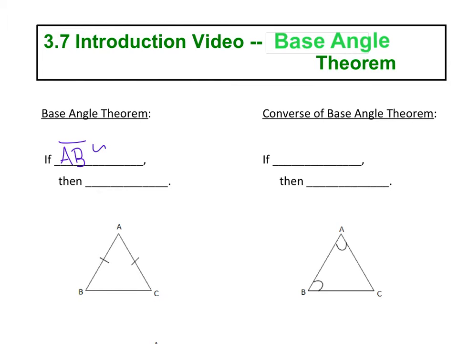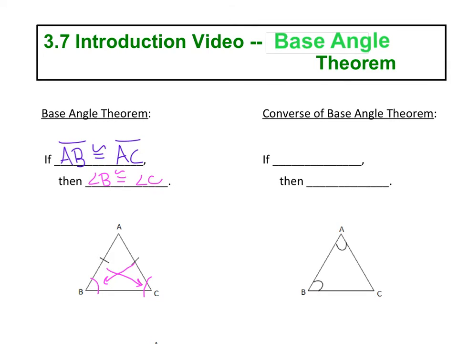is congruent to side AC, as we have marked, that means that the base angles, and which ones are the base angles, you can kind of think about it, you know, kind of going like this, this side points to that angle and this side points to that angle, that these base angles will be congruent. So then we can say then angle B is congruent to angle C. So basically if you have two congruent sides, their opposite angles or their base angles will also be congruent.